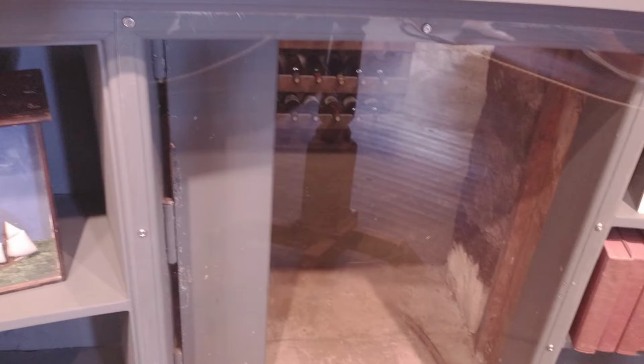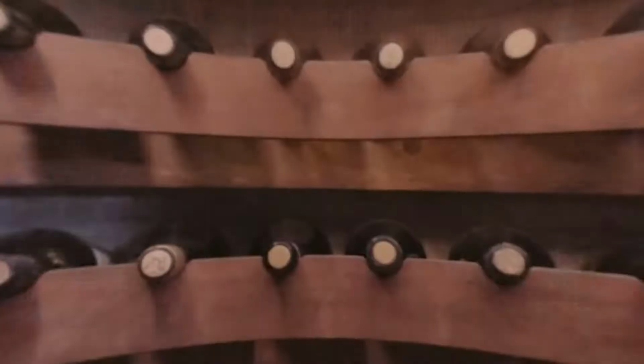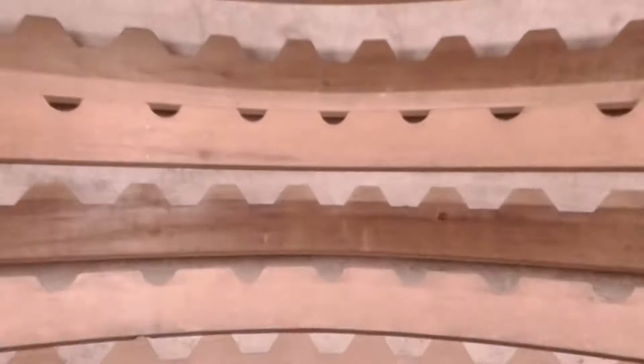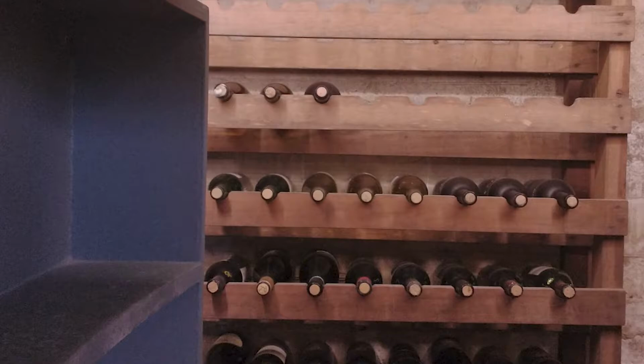Located next to the war room and kitchen, the cellar is accessed via a door masquerading as a set of blue shelves inside the war room, underneath the mural. When closed, the door blends in with the rest of the shelving. It was necessary to hunch down to actually enter the cellar, but that was a small price to pay for secrecy. Why the need to be so discreet about a wine cellar?